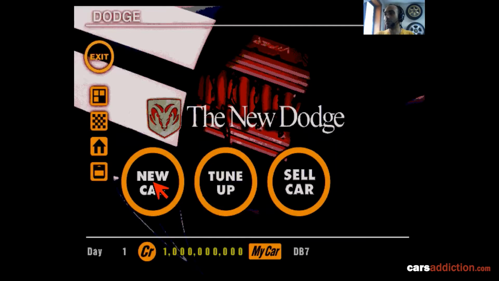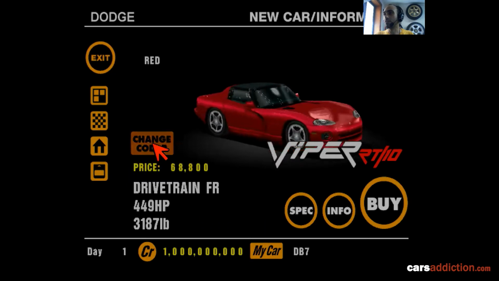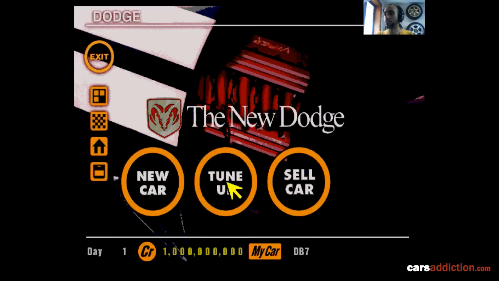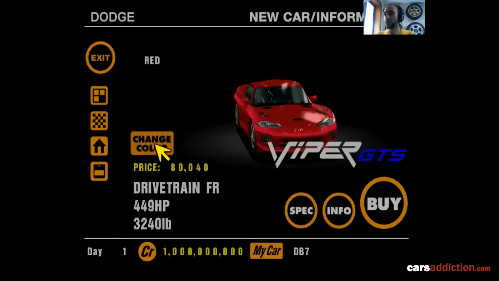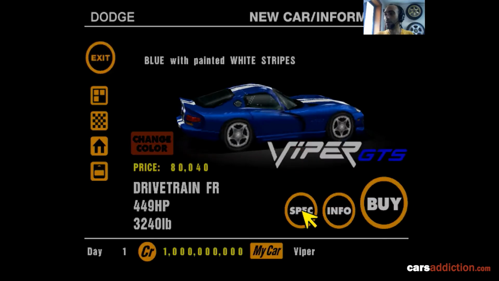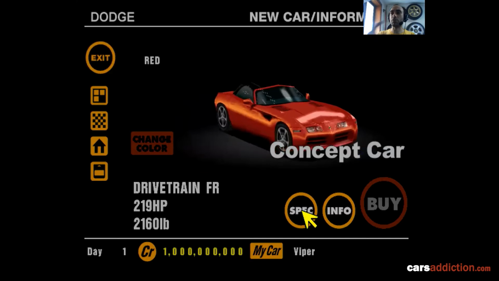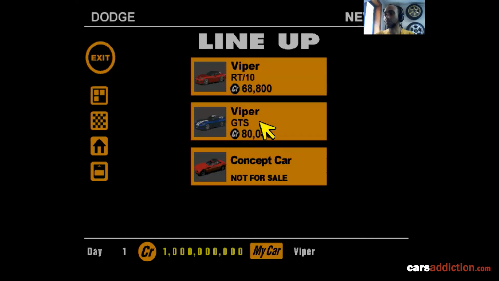What does Dodge have? Okay, we have the Viper of the time, the RT10. Then we have the GTS. Oops, bear with me, still getting used to the controls. Oh, this is lovely. I really need this in blue and white stripes, definitely. And then we have a concept car, which you earn after you win a race or so. So that was the concept car back then.